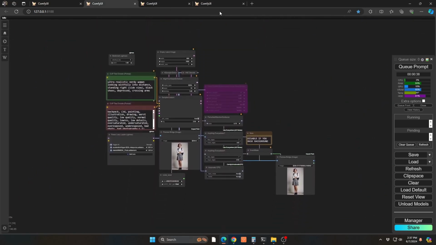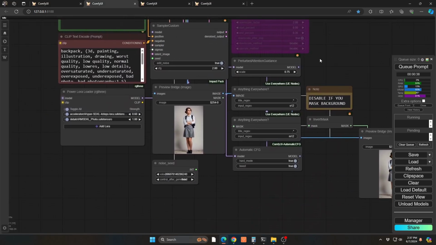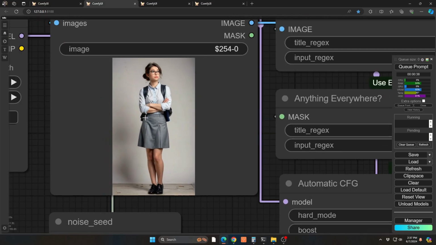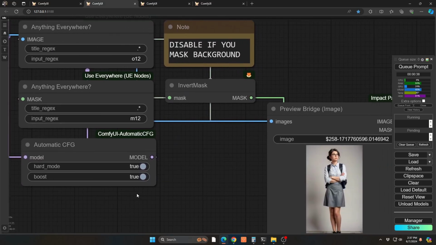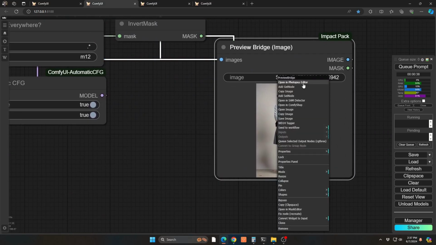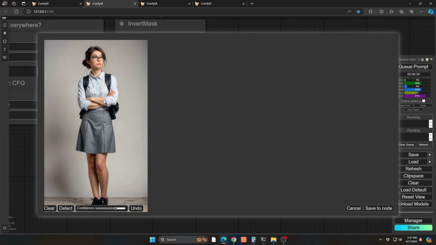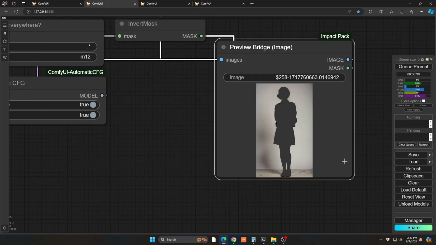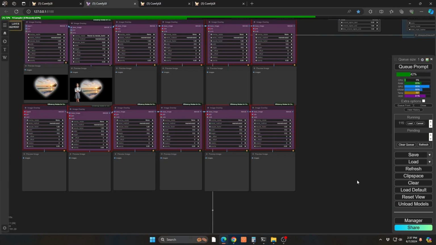Okay, so let's go back here. We're going to jump into our second subject here. Our second subject is a girl. She has kind of a blank type of expression, crossing her arms. Great. Well, as we've been playing with, we're going to quickly mask her out in this case. All right, so that's good enough. And we're going to rerun it, and jump back to our layers here.